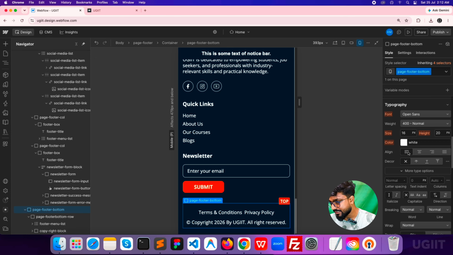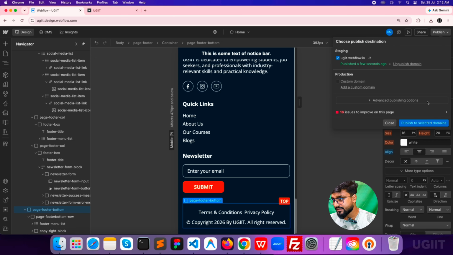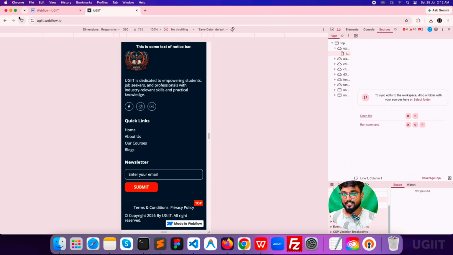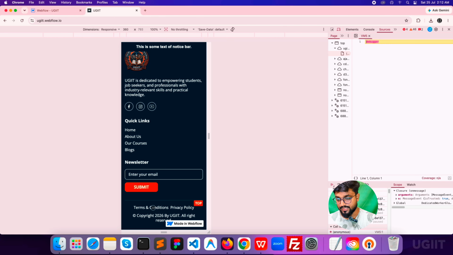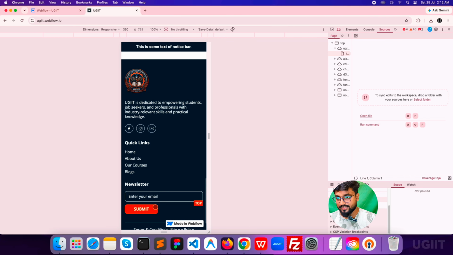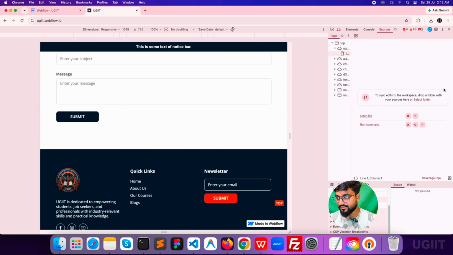So I have added text align center and published the site, and see how the result is. So now this is our final result, the footer.